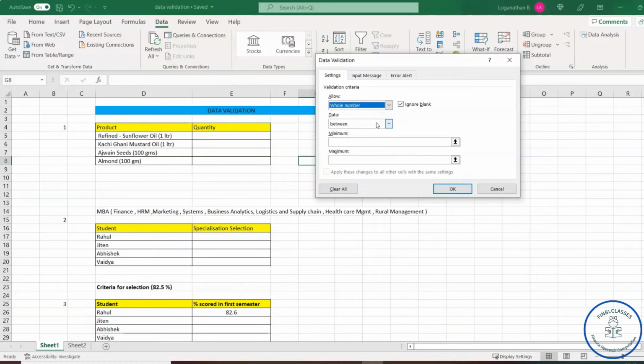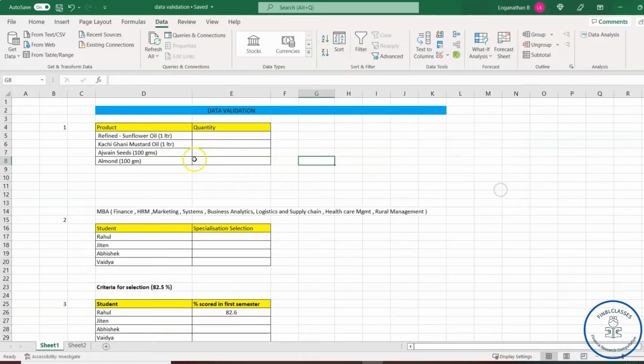When you talk about the whole number, it takes integer numbers only, which can be positive, negative or zero. So here it gives you the data where we can do the comparison with operators. Here you have between, not between, equal to, not equal to, greater than, less than, greater than or equal to, and less than or equal to. So these are the conditions we can test with the help of the numbers. Right, so we do an example with the first exercise.